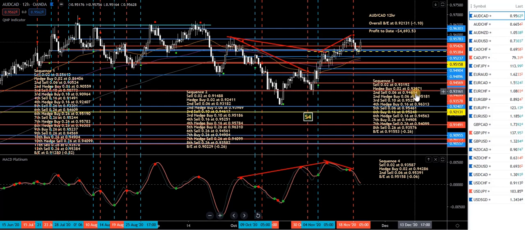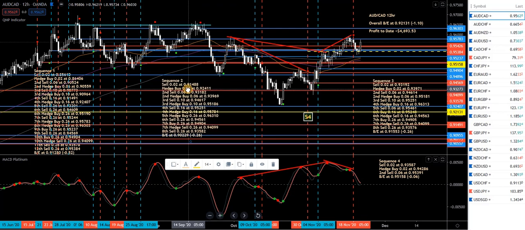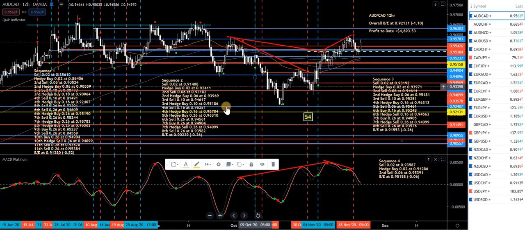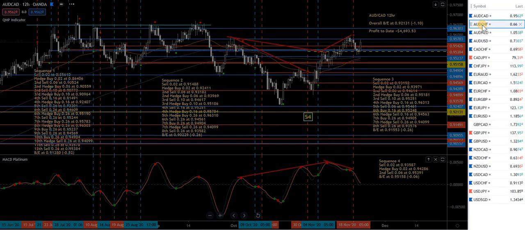I can't stress enough how high risk it is. Hedging's not for everyone. A lot of people can't do it because of their jurisdiction, but this is the way I'm trying something new on the 12 hours, and it seems to be working fine at the moment. It is a little bit stressful at times, but generally most of these pairs work out in the end. I just keep on adding to these totals, keep on working. You get creative with your trade management. The chart looks messy, it looks busy. This one is, but we'll see others in a minute that are not.